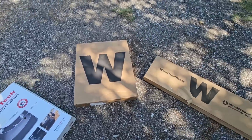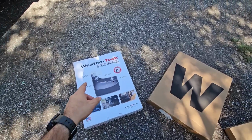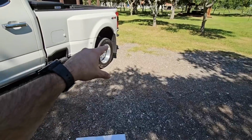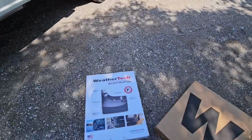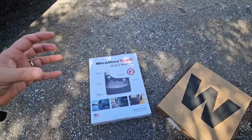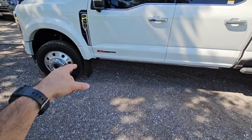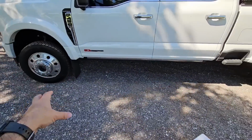Okay, so here we go. In this box, we have the WeatherTech no drill mud flaps. These will replace the floppy mud flaps that came on the truck. These are a lot cleaner looking. They'll definitely match the contours a little bit better. We're leaving the front ones on. No need to replace those. Those are perfectly fine and functional.